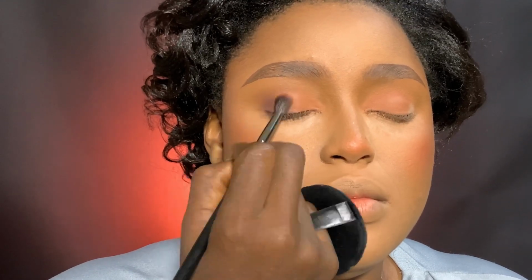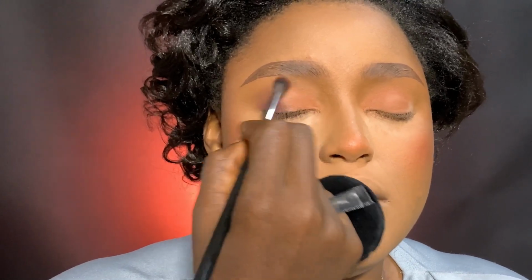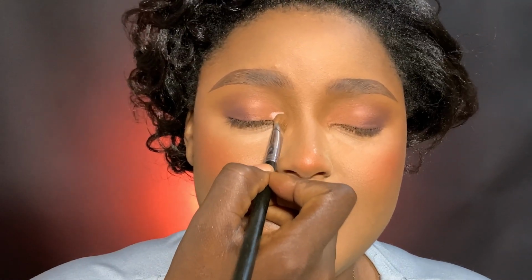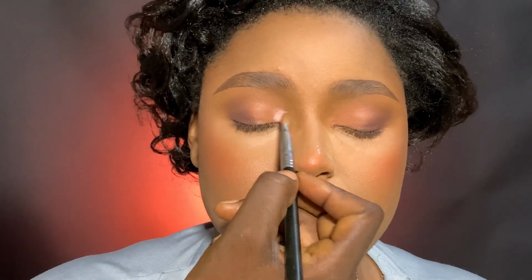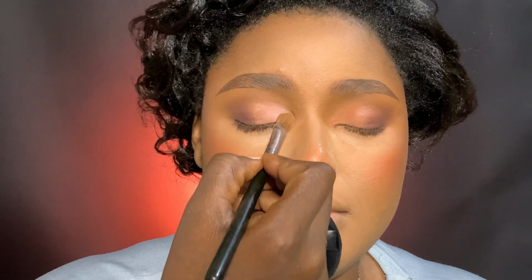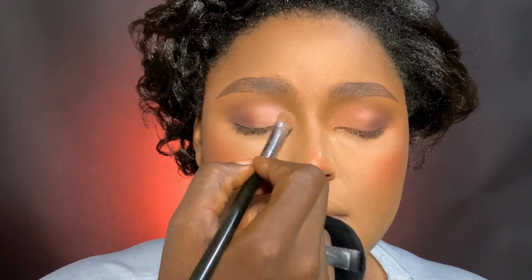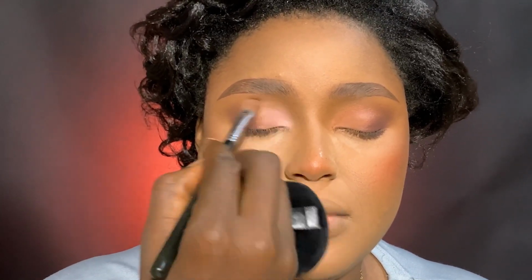And if you notice, I'm not going all the way too dark. I'm using a dark brown to smoke out her outer corner of her lid. So just to keep it in shape, you can see that. So I went in again to use a lighter shade just to pop out. Guys, just watch the difference and tell me what you think, because it was just too basic, and then I just decided to brighten the eyes up a little bit with this shade of eyeshadow. What do you guys think?